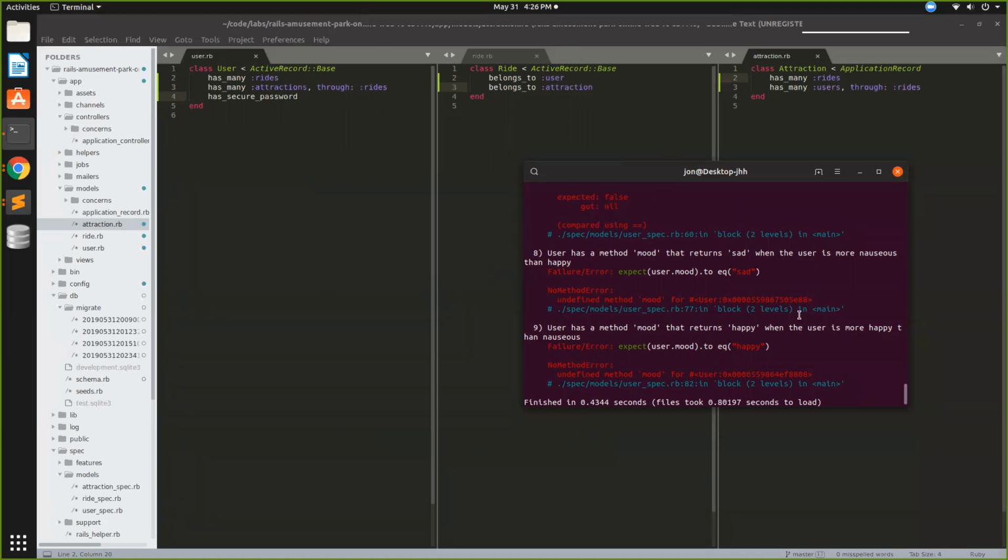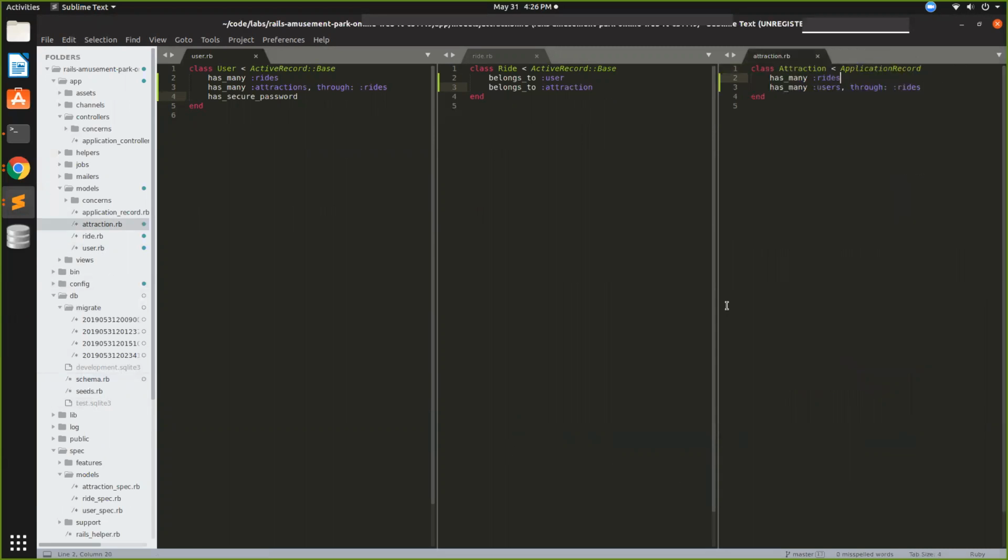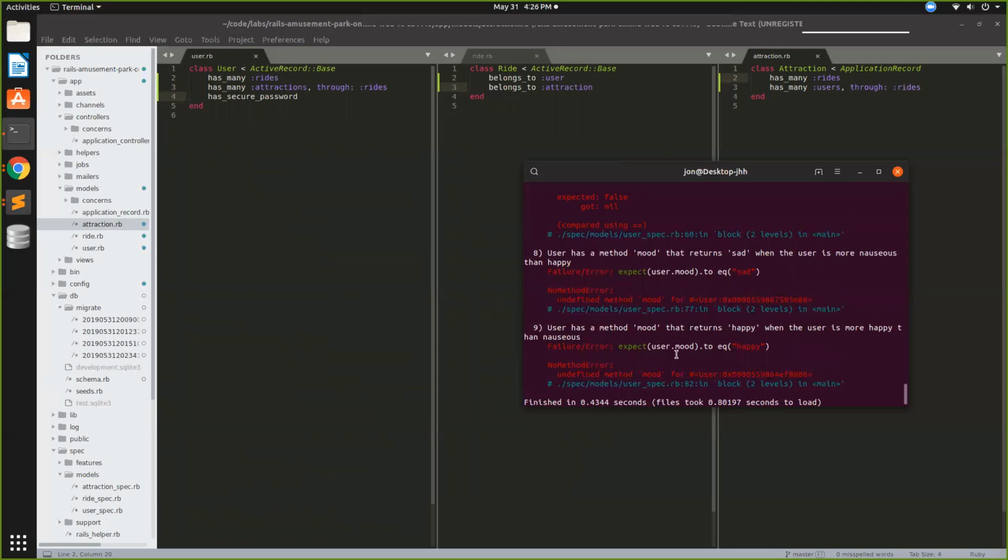Now, does that mean a user needs a mood? No, I think the mood is a method that's asked for. So for this, it's user.mood, and I think it's going to calculate based on level of nausea and level of happiness, and decide if the user is in a happy or sad mood.